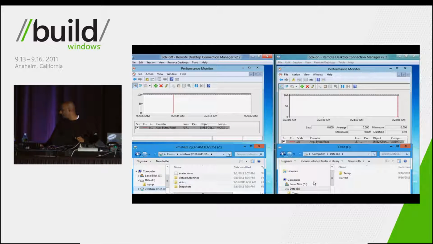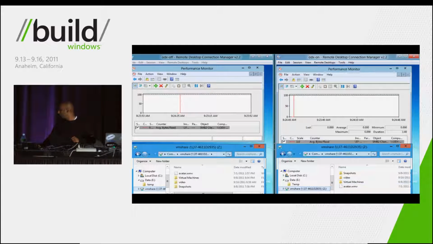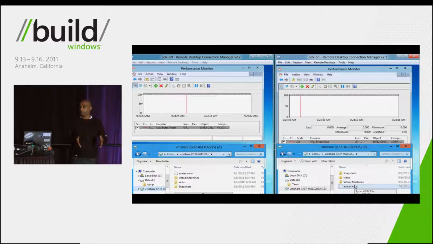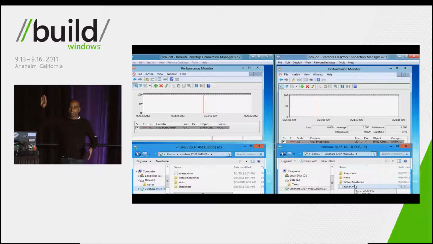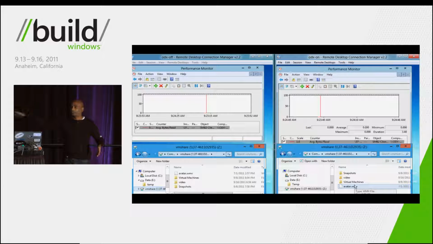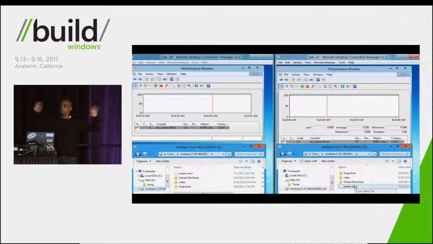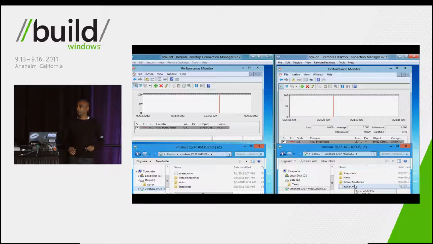So I have a share here that's visible to both these VMs. And I have a huge file that I'm going to copy to the local virtual disk associated with that VM. This has got a fixed VHDX backing it but sitting on a different volume on the same offload-capable hardware as the one that's being surfaced by the file share. So the file share is actually backed by a different volume on the same offload-capable hardware. And in future, you could think about this as being disjoint or geo, in different geographic locations. And as long as they can talk underneath, we're still golden.